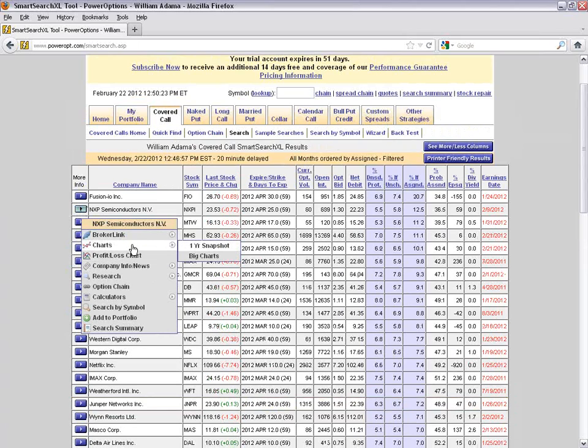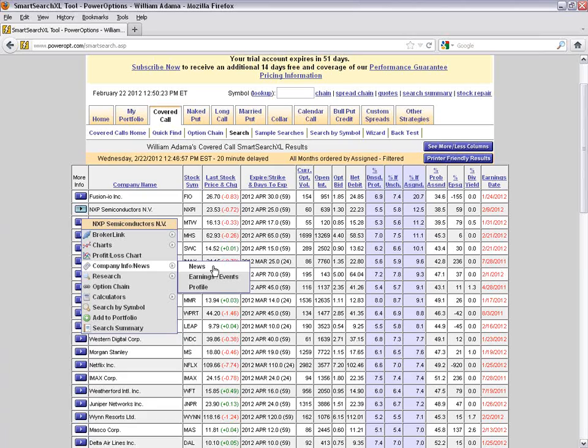Okay, so after I look at the stock chart, I've identified a stock that matches my criteria. I'm always going to check the company information and the news. I want to take a look at the recent news headlines. Are there any headlines out there in maybe the last month or so? I'll scroll through the recent headlines. Is there anything that might cause me hesitation to enter this as a spread position or as a covered call? Is there any rumor about a buyout opportunity? Is there any reference to a boardroom scandal or ousting a CEO? Is there any reference to a patent lawsuit, for example? Anything that might cause me hesitation to enter the position.